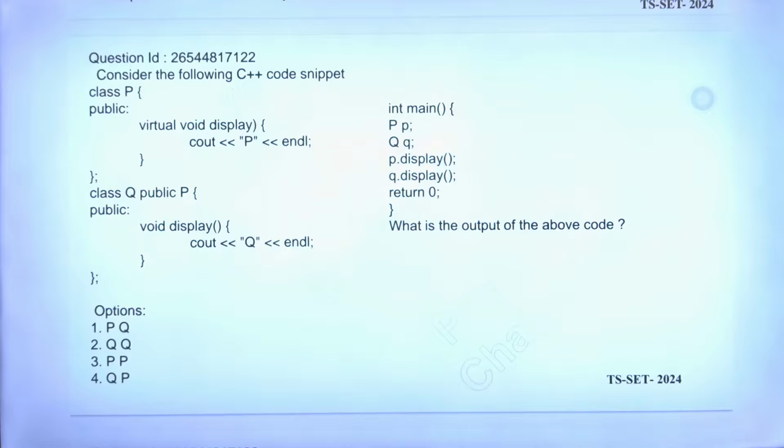Simple coding only. 74% correct answer. Why? Why not 100%? Simple coding.